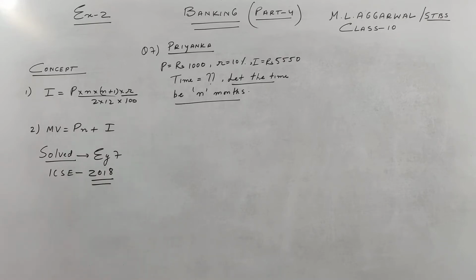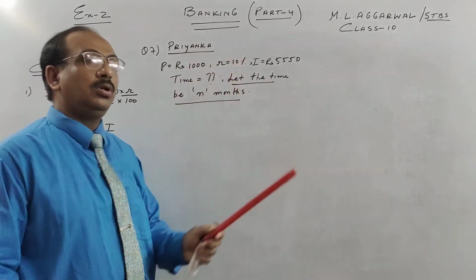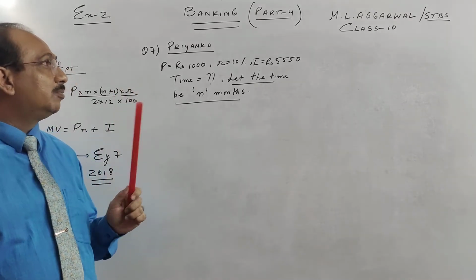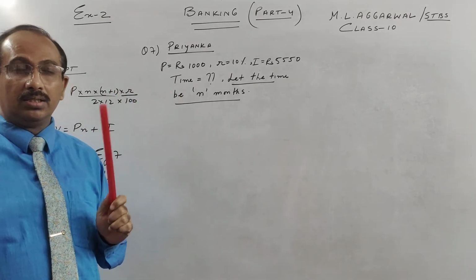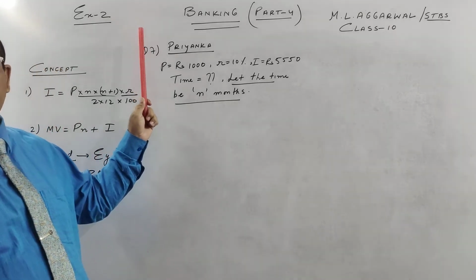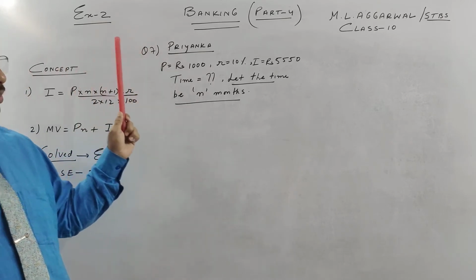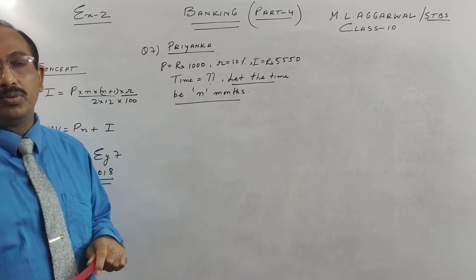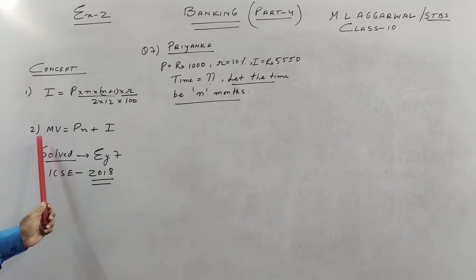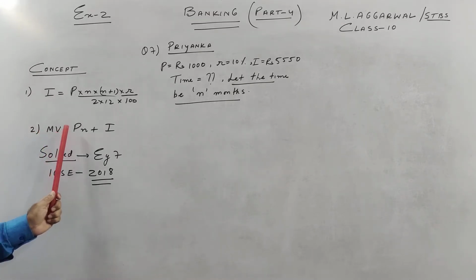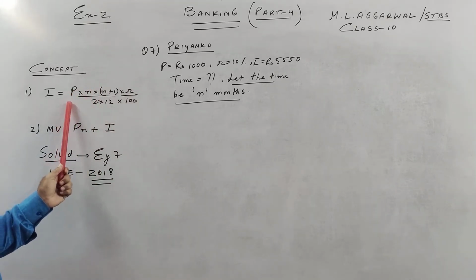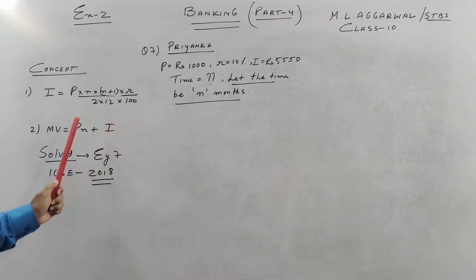Today I'm going to do banking part 4, where we are going to find the time. If you have seen, almost 3 months back I had made 3 video lessons. I think after statistics and quadratic and linear inequation, this was the 4th topic which I took, and I had made 3 video lessons. So if you see my playlist, you have to go down and check part 1 where I did monthly maturity value. Second part I think I did rate, and third part I had done monthly installment P. So this time N was left.